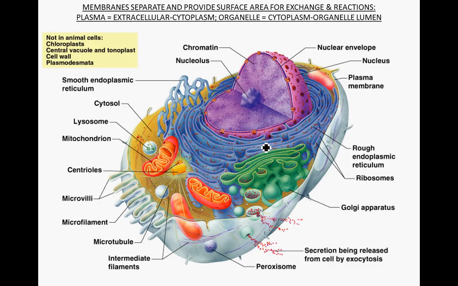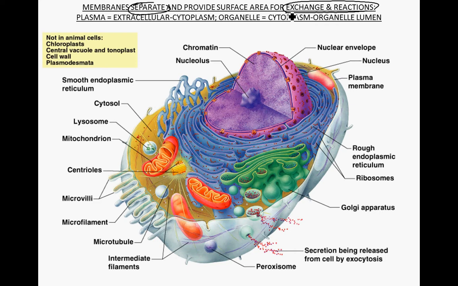So at their most basic function, membranes separate. So there's kind of two things the way I think about this. One is that membranes separate fluids, more about that in a second, and then they provide a surface area for exchange and reactions to occur. So this separation, but then it's also a location of where you're going to be exchanging molecules, exchanging nutrients, gases, wastes, and then even some enzymatic reactions are happening there, as well as identifications, cell signaling, things like that.